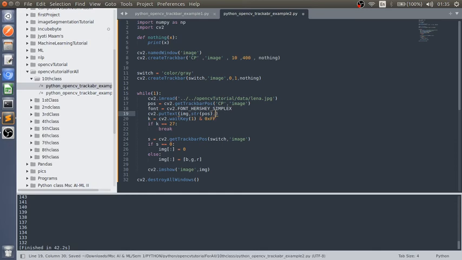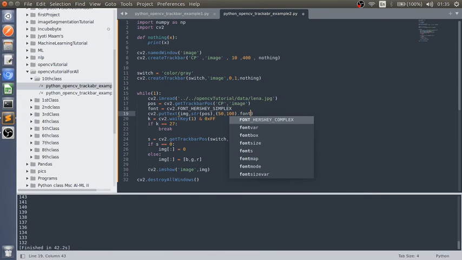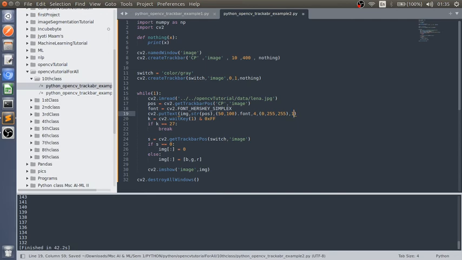Then coordinates, where we want to show, 50, 100, then font, then 6 is too large, we can make it 4, the size of the font, and color 0, 255, 255, it's a yellow color, I think, and then 10, the thickness of the font, 10 is too much, I think we can take 6.